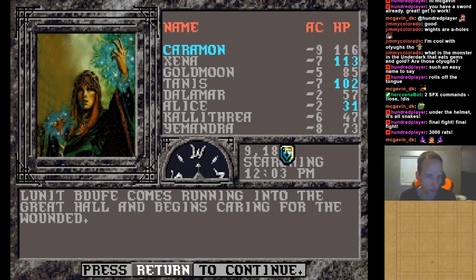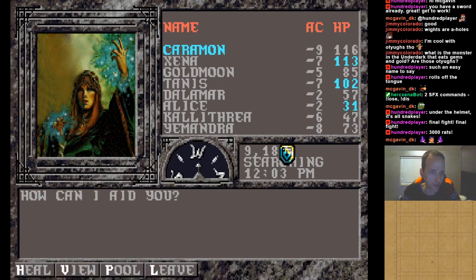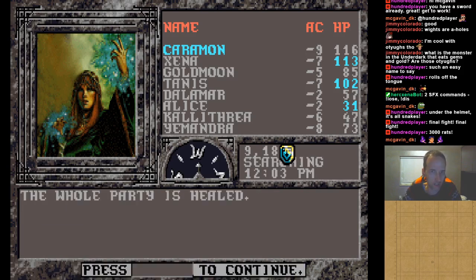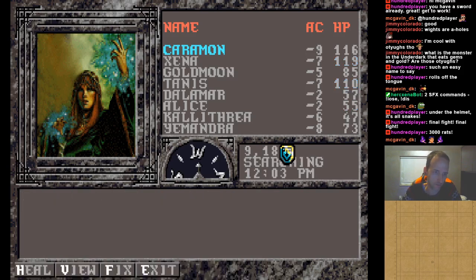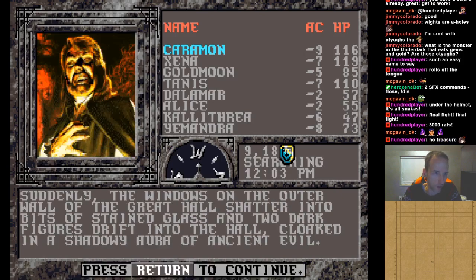Lunette Boudouf comes running in from the Great Hall and begins caring for the wounded. How can I aid you? The whole party is healed. Suddenly, the windows on the outer wall of the Great Hall shatter into bits of stained glass, and two dark figures drift into the hall cloaked in the shadowy aura of ancient evil.